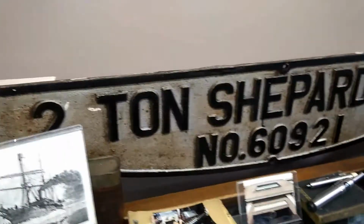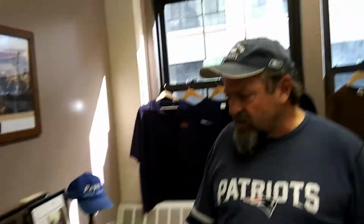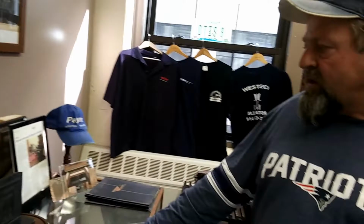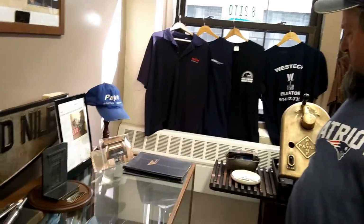The 2-ton Shepherd Niles, yeah, they had a big number 60921 overhead crane that was on. He took it off and brought it home because he worked there for a long time and he wasn't sure what to do with it, so he brought it here to the museum. Good idea. It's a really cool collectible thing that came from Payne Elevator, which was a great company, and he got to work there, and he brought in the paper with it as well. Paul brought in a lot of stuff to help us out.